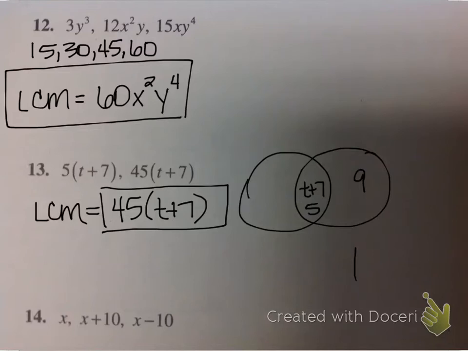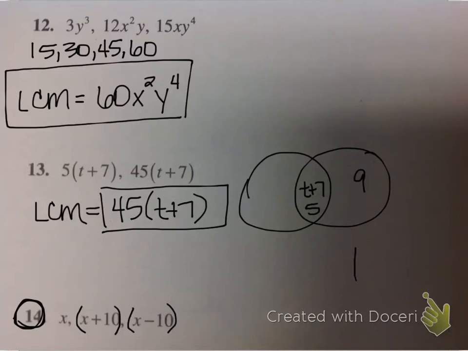Now let's look at this very bottom one. We have x plus 10, and x minus 10. Now you might be tempted to say that, oh, they all have an x in common. No, they don't. The first one, we have an x. This is an x plus 10. They're being grouped together. Okay, x plus 10. You can't pull that apart. They don't have any factors in common. Factors are things being multiplied together.